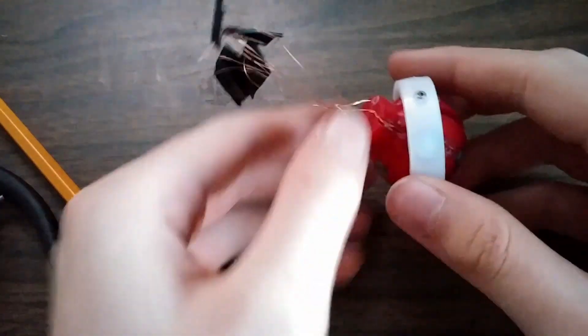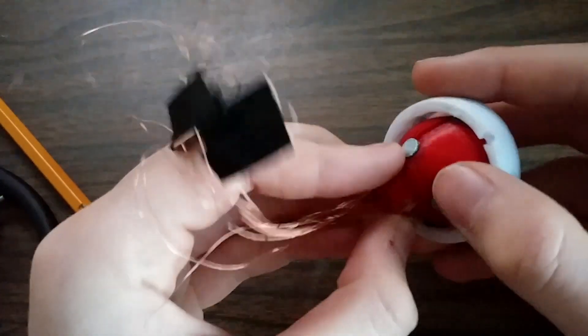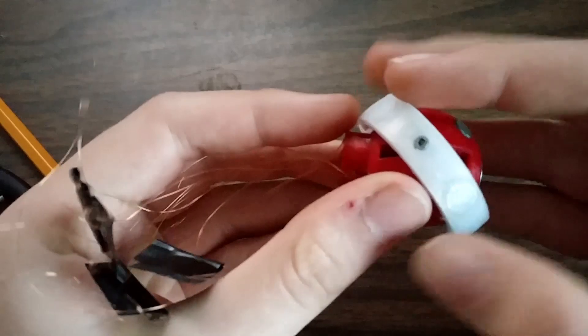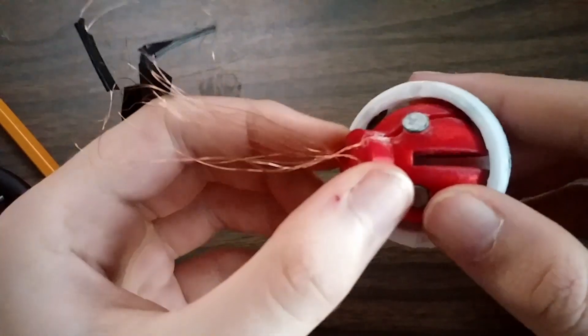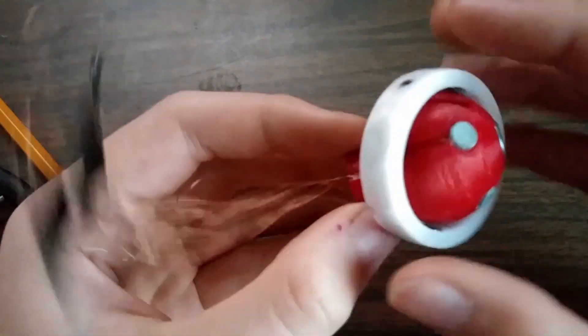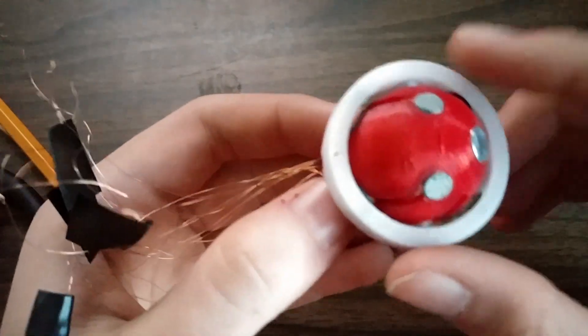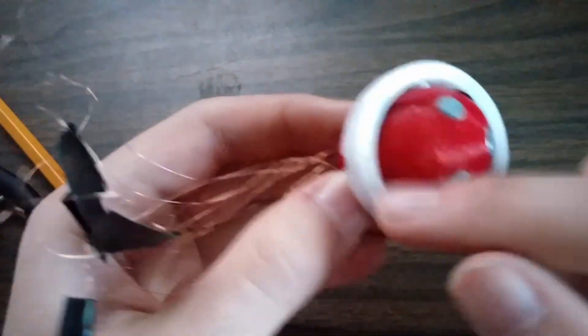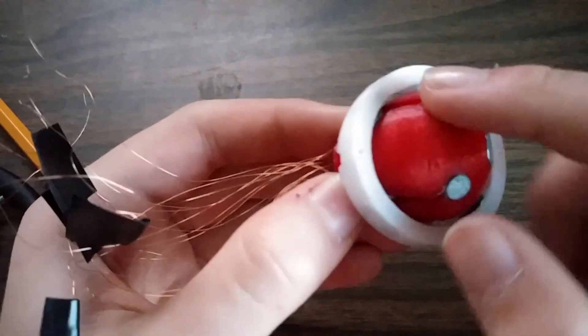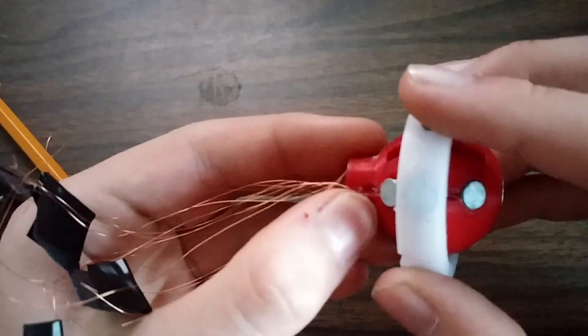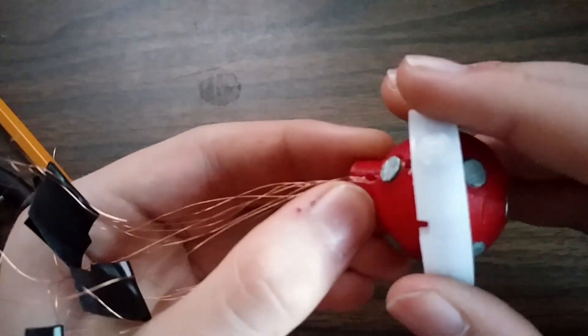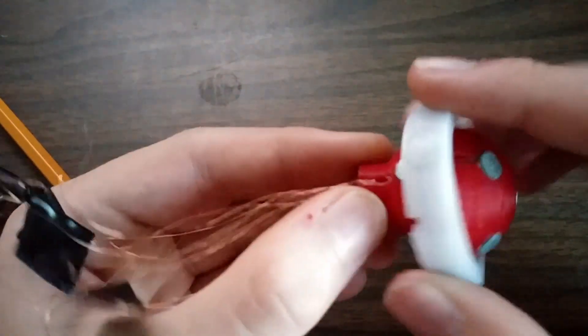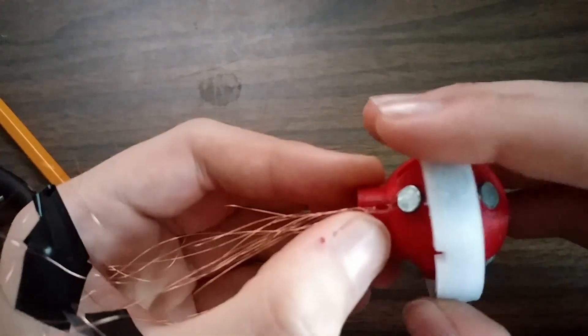Alright, so I've gone ahead and printed the eye and built the electromagnets and glued them in. And I've assembled it. But I think there's a slight problem. In that the magnets on the gimbal on the outer eye are attracted to the nails that the electromagnets are wound on. And that homing magnet in the front that I talked about does absolutely nothing. And applying a current to that does absolutely nothing.